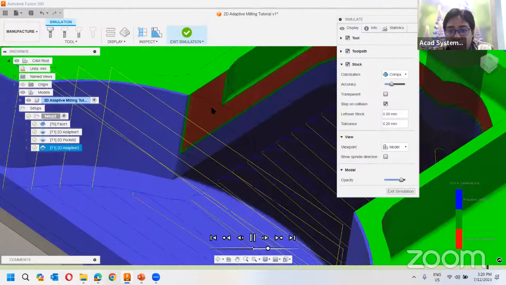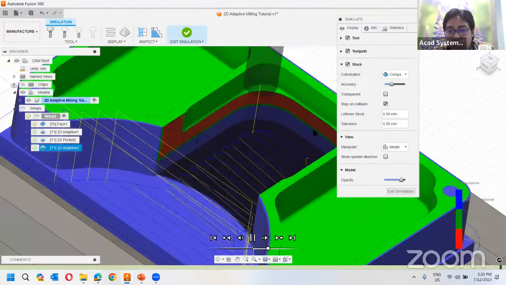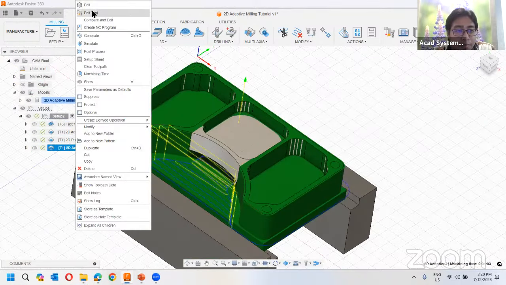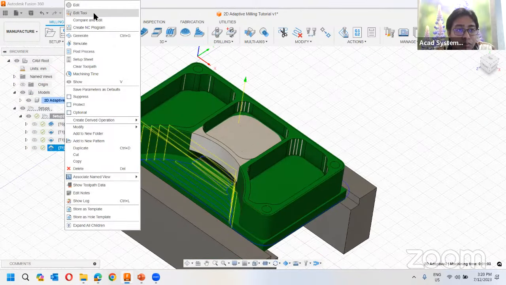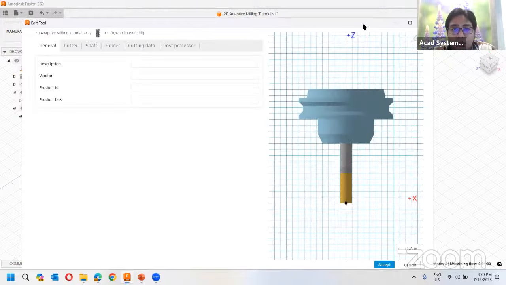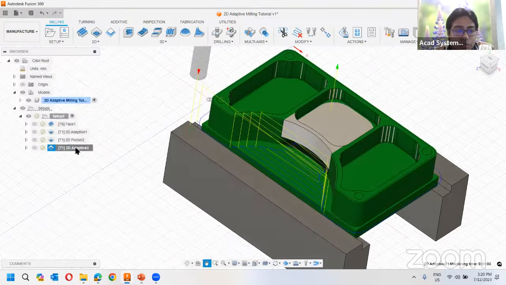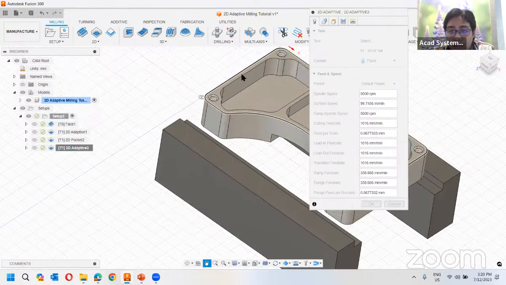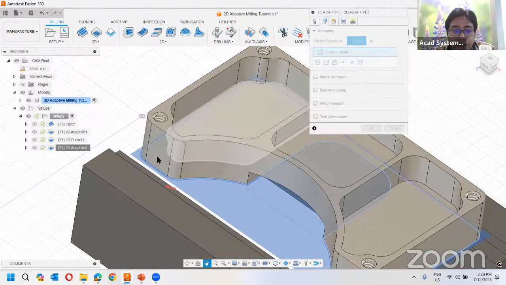Right, so you see the red here, right? So the red is what we don't want to see. So I'm going to edit back my processing. Oops, sorry. So this is the tool settings. So I click my tools. So I'm still selecting the same tools, but I would like to select a different area to cut.